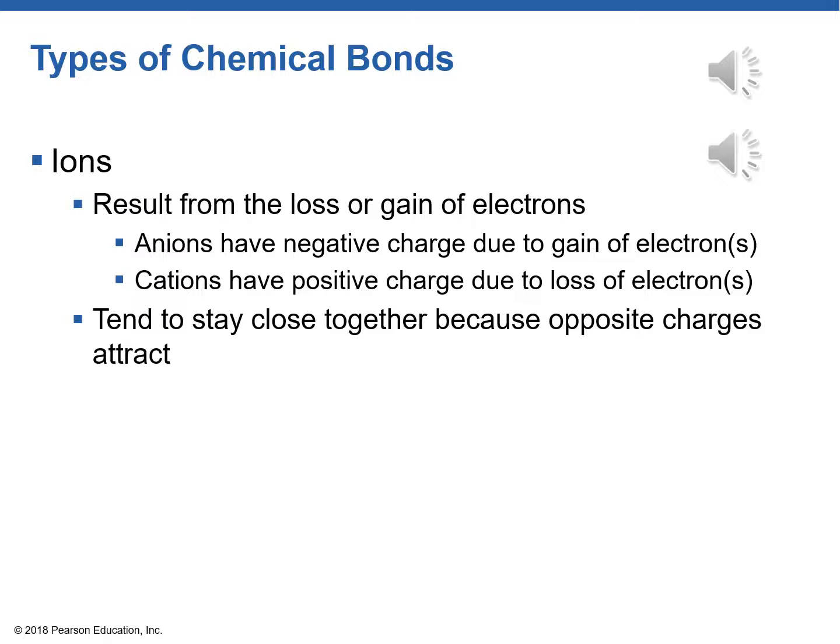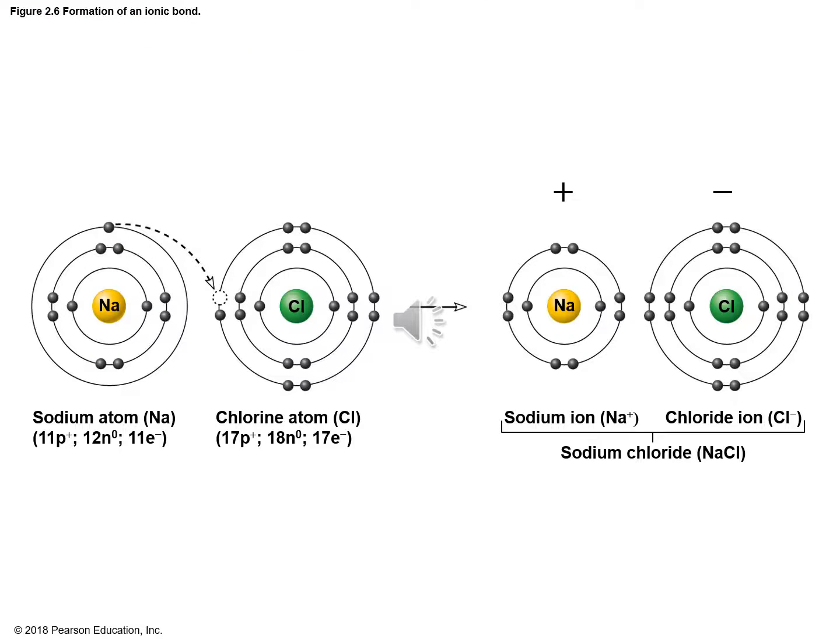When an atom gives away an electron or gains an electron, it now has a charge. So it's called an ion. Specifically, the type of ion that has a negative charge because it gained an electron is called an anion. And the type of ion that has a positive charge because it lost an electron is called a cation. I always remember that because cation has a T in the middle that looks like a positive. Once this occurs, that one atom has given an electron to another and now they each have a charge, they have a tendency to be attracted to one another because of their opposite charges. Those 2 atoms are drawn to each other. This is an excellent example of an ionic bond.